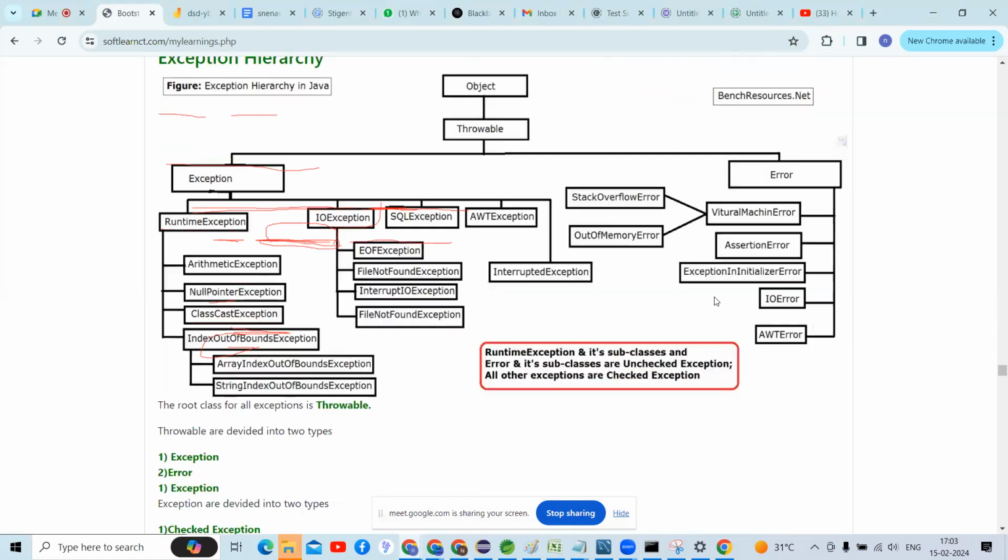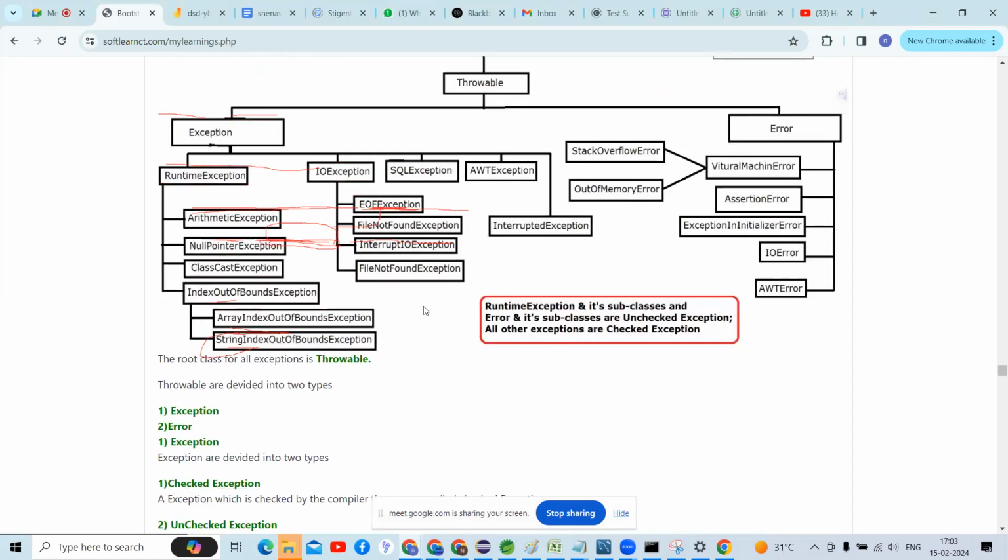Is it a checked exception or an unchecked exception, guys? It is a checked exception.